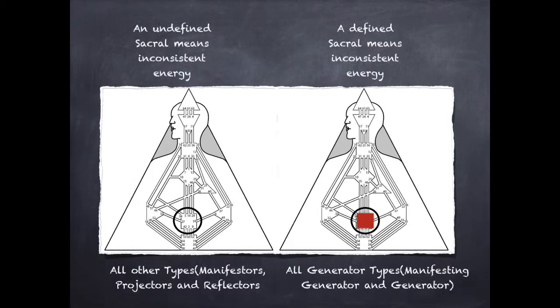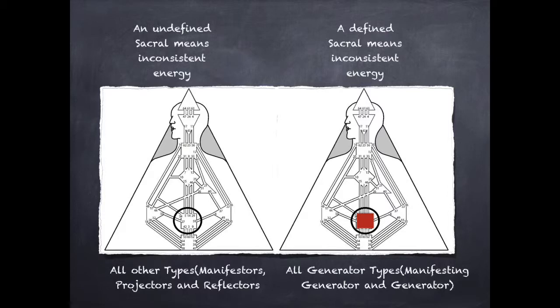And another way that projectors look similar to manifestors is that they have an open sacral. What that means is that unlike a generator type who has a defined sacral, or a battery pack of workforce energy, a projector, just like a manifestor, has an open sacral. So their energy isn't as consistent and is influenced by the people they're around. Just like a manifestor, a projector can be out in the world gathering a lot of sacral energy and get very revved up, because the sacral is all about all the things we do to survive as a human race. But when they get home or out of the environment and the energy dispels, they may feel quite exhausted.